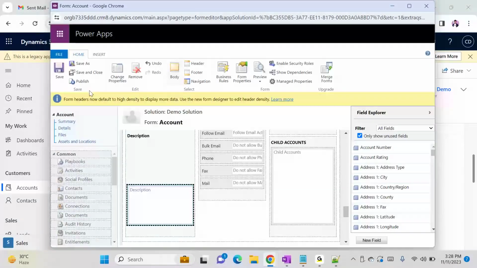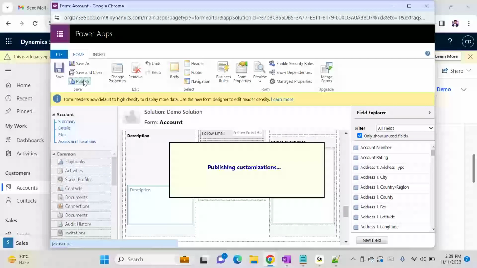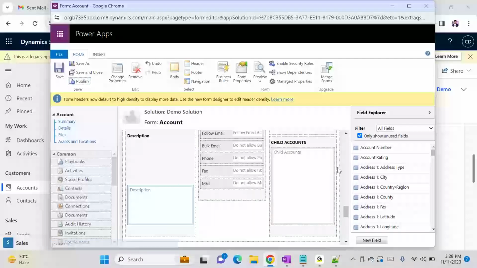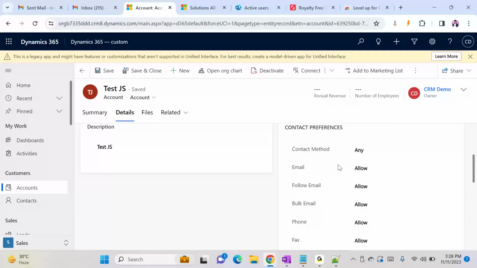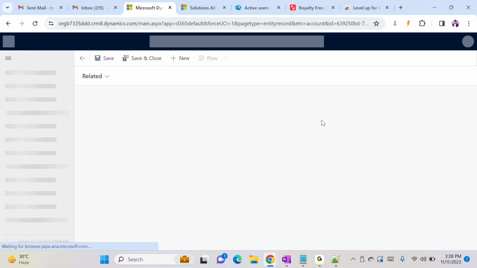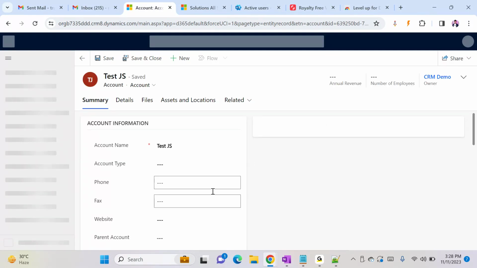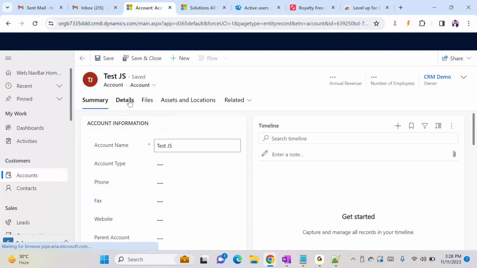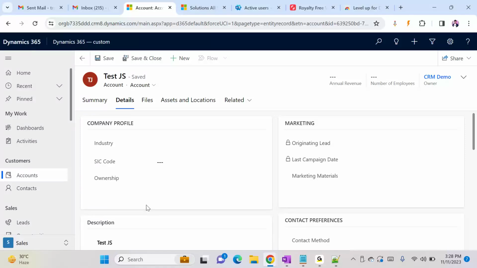Okay, save, publish. I will refresh here. Okay, test.js is mapped in the description field.